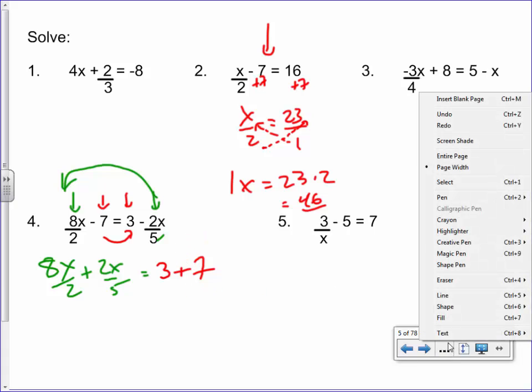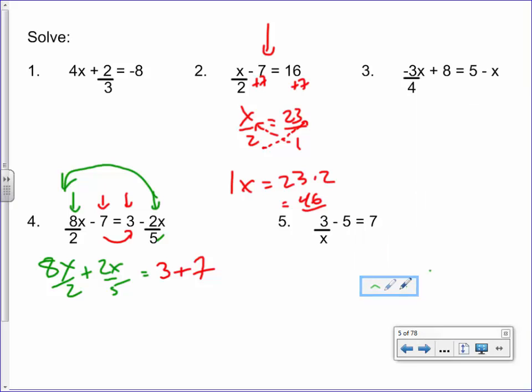Can I cross multiply? Do I have a fraction equaling a fraction? No. Not yet. We'll get there though. Patience, young Padawans. It's okay. Okay. You have a calculator, right? Take 8 over 2. Ignore the fact that there's an x there. Just take 8 over 2 and add 2 over 5 and turn it into some fraction.